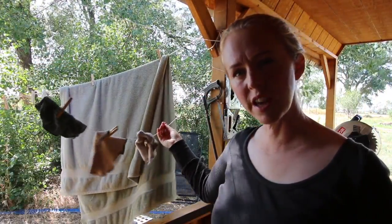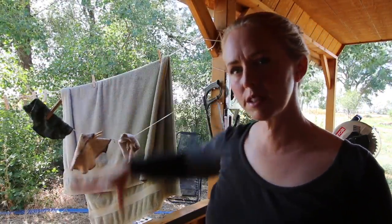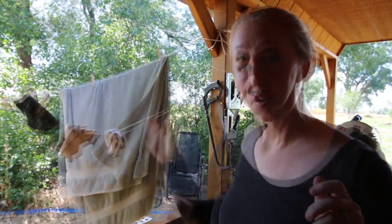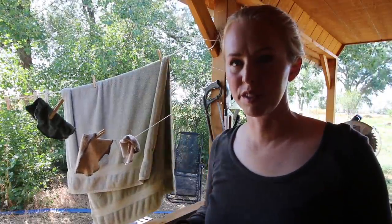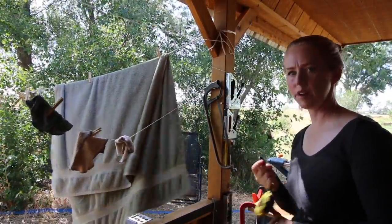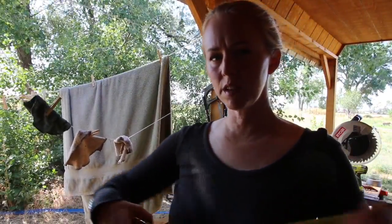Now that my hair is out of my face we can get to work. I'm putting some short stacked clotheslines on the deck. The reason being the regular clothesline is long and meant for heavy things. We're doing laundry today. As you can see I've done it just a little bit but these are saggy — they're taking up a lot of real estate. Something tight and strong would be a lot more efficient.